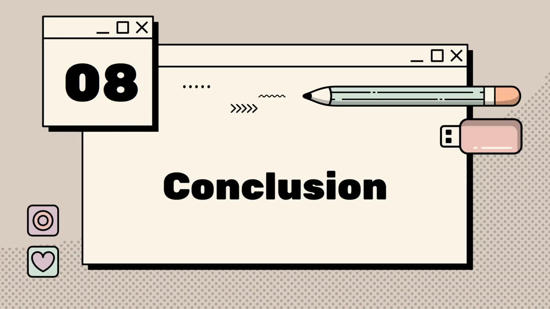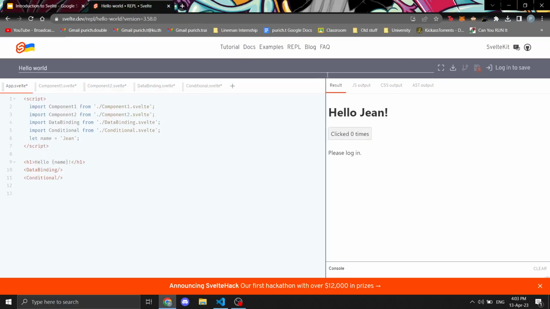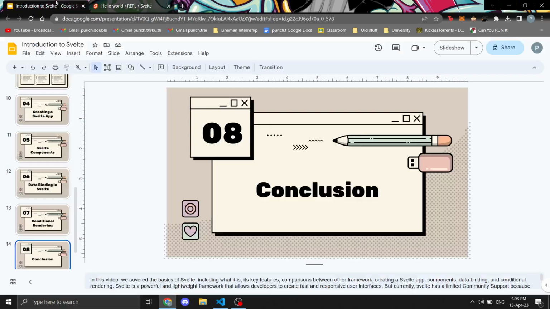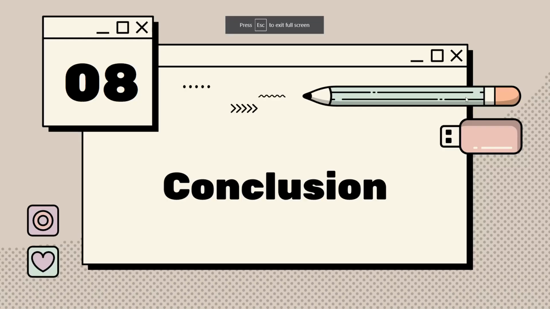Okay, so if you're interested in learning more about Svelte, I recommend the official svelte.dev website, which I used to demo my code on. They have tutorials, docs, examples, and even a coding platform for you to try on, which I just showed you. So if I look at here, you can see there is tutorial, docs, example, and also blog, and also FAQ, the frequently asked questions. So you can take a look at that by yourself. Or you could search for a YouTube tutorial video.